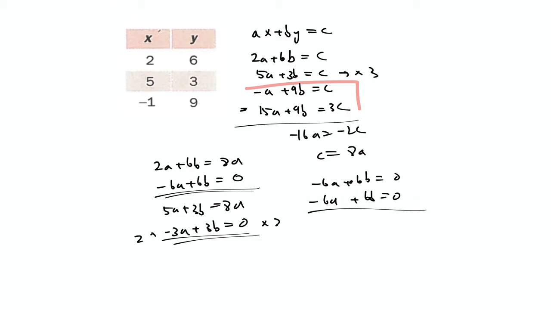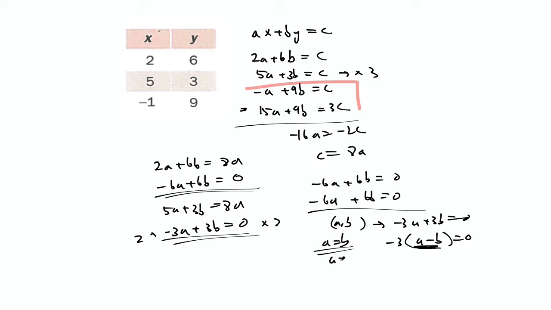So what this means then is that as long as a and b satisfy one of the two equations, so let's just choose this one, as long as it satisfies minus 3a plus 3b is equal to 0, or in other words, a minus b is equal to 0, right? So this tells me that as long as a and b are the same, this is satisfied, okay? So then, as long as a is equal to b, we're good.